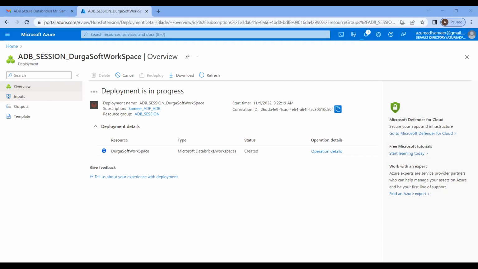So today we'll discuss how to ingest the data, that is, how to ingest the data from blob storage using this ADB. So far we have seen how to ingest the data in ADF.